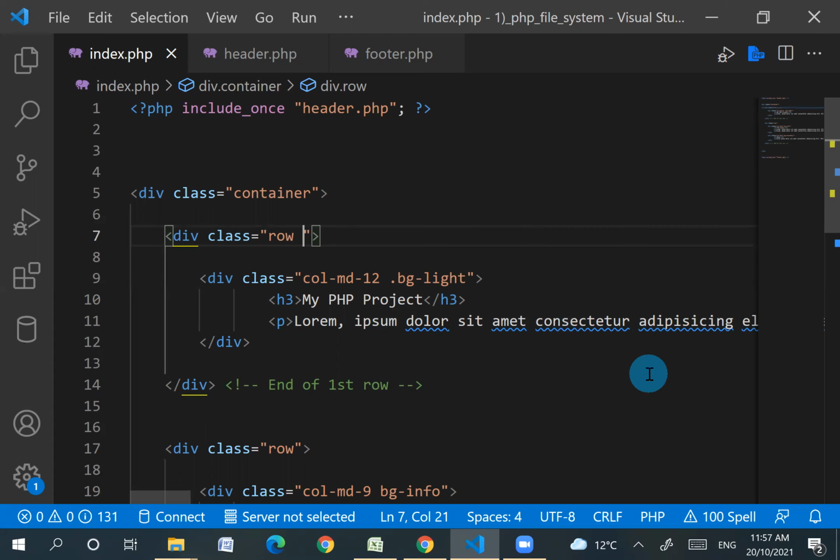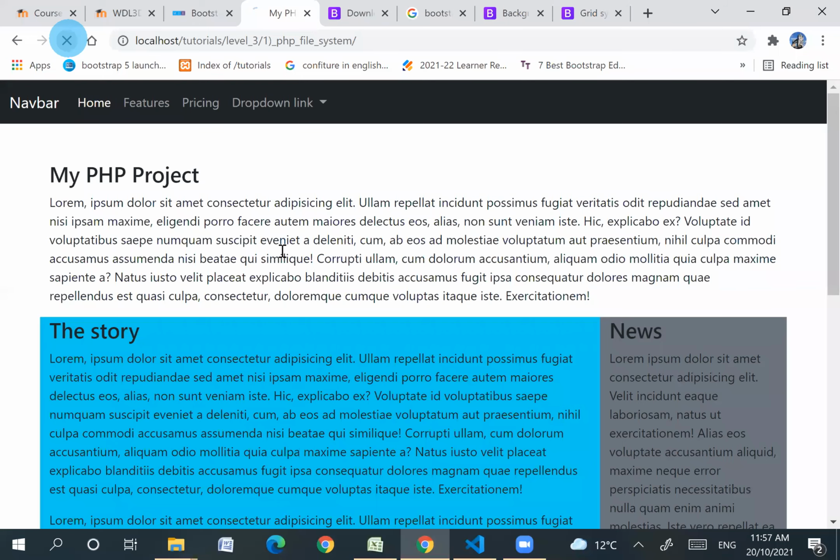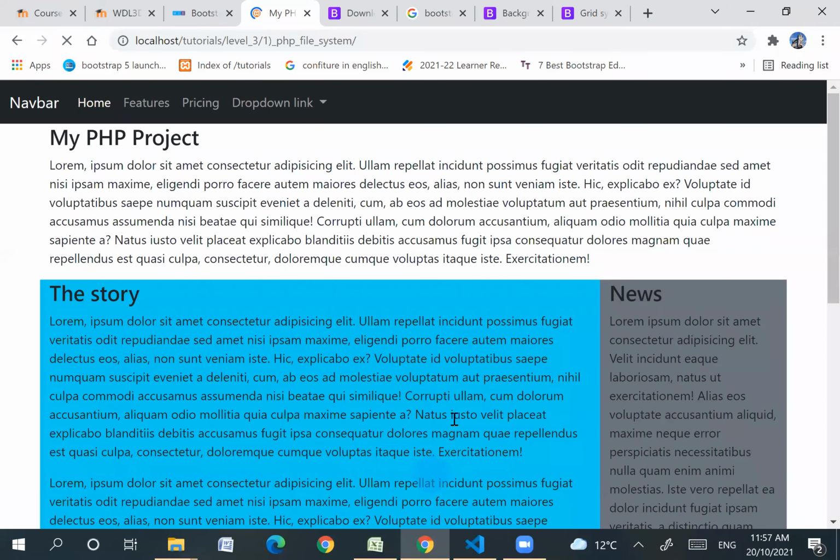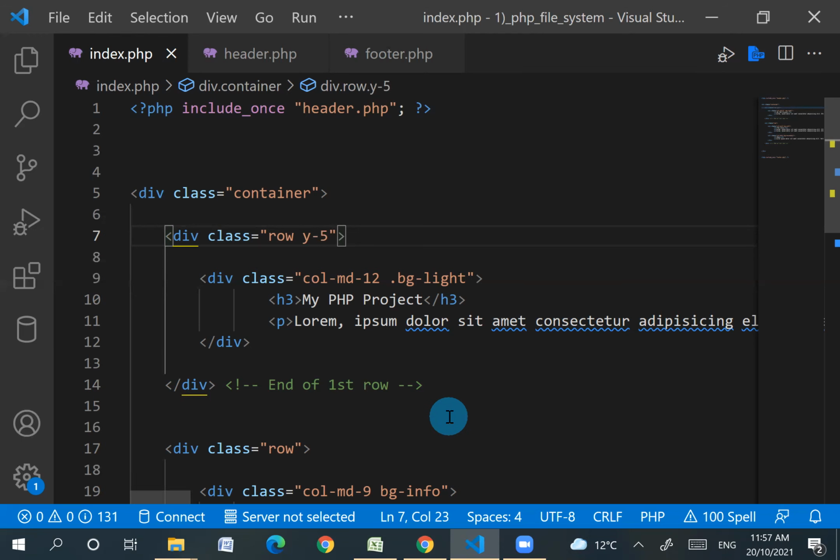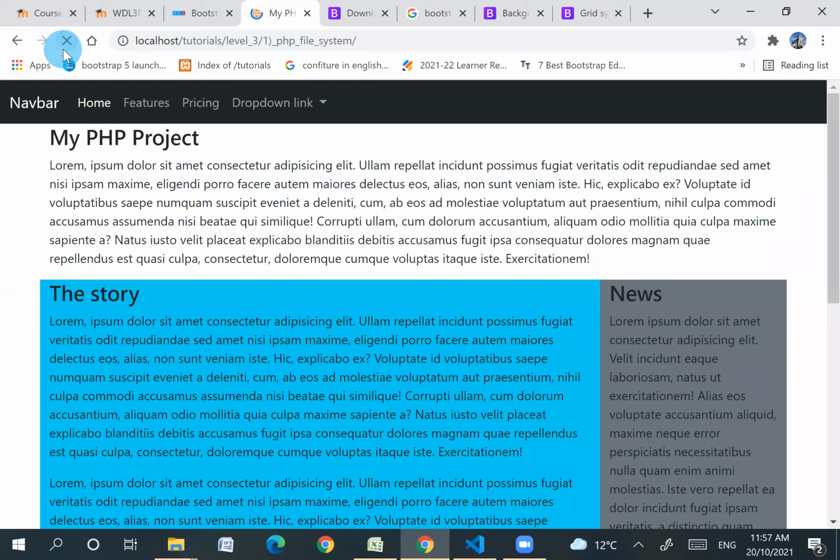What if I want to do this? Let's say margin y5. y5 maybe. Let's see if it works. If not, then I'm going to find out what the y1 was, how it was written, with the y meaning both axes. Is it margin? Do I have to write m? Because that's the y axis. As far as I know, it goes with the y axis. No, it doesn't. Okay, well, I tried.